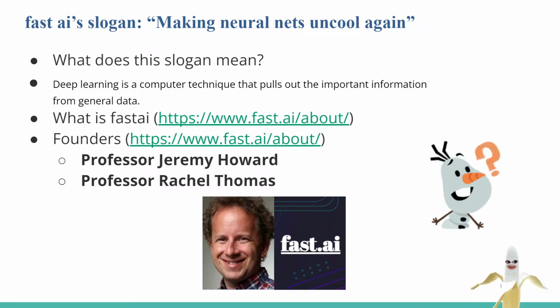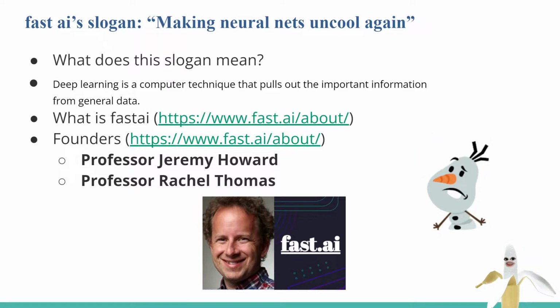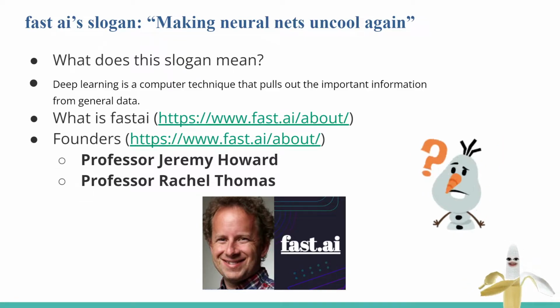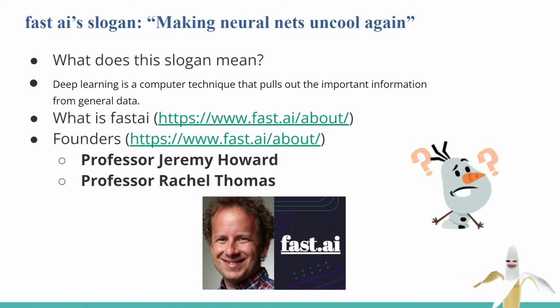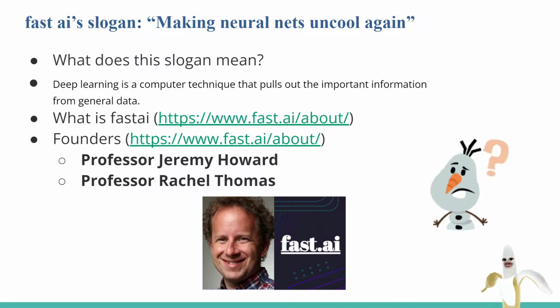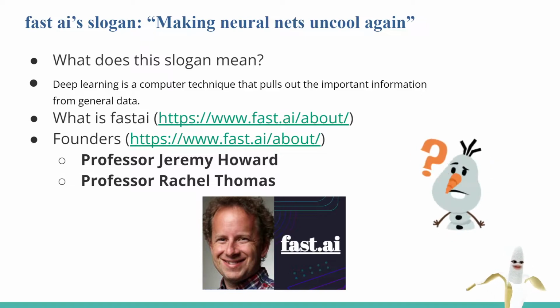What is deep learning? Basically, what is an AI? Deep learning is a computer technique that pulls important information out of the general data which you put in. So you put in maybe cats, and then you get out these specific types of cats. Like pretend Bun Bun is an exotic shorthair, so you pull that specific type of cat out of these huge collections of images of cats, like 1,000 maybe 10,000 images, and you pull out those specific few.